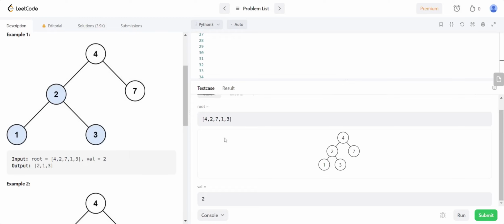Firstly, let's say we have a value of 2, what would we do? We'll check our code with 4. If 4 is present in the tree, but 4 is not equal to 2, then we'll just check whether 4 is greater than the value or not. If 4 is greater than 2, we know that we need to go to the left of the tree, because 2 is less than 4. Every value in a binary search tree is lesser on the left side and greater on the right side. So we need to go to the left of 4 to check whether 2 is present.